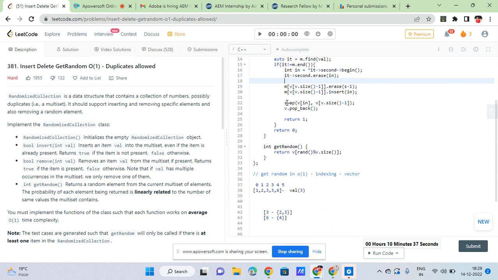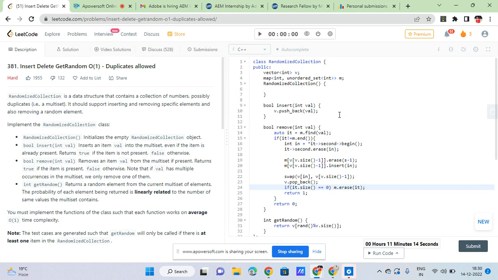So you remove that, and then you change the stuff about v dot last element, then you just swap, right? That should work fine. The only thing you have to do is, if the map of val dot size, or you can say it dot size, becomes 0 after this operation of erasing the stuff from here, then you've got to do something, like map dot erase it.